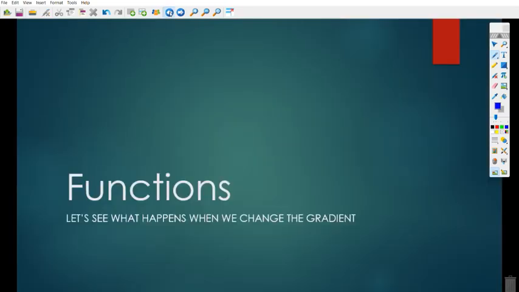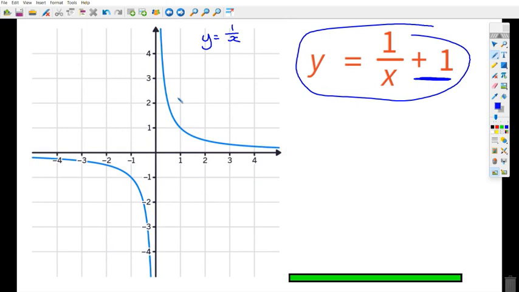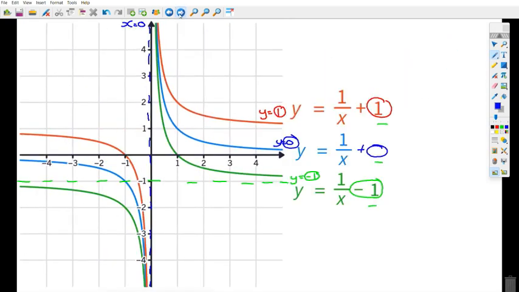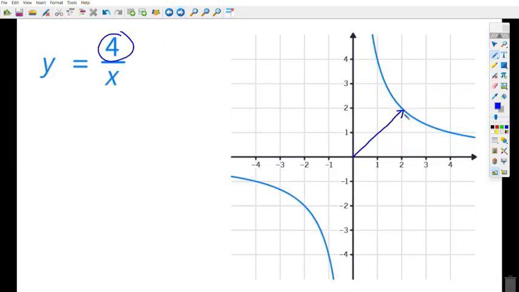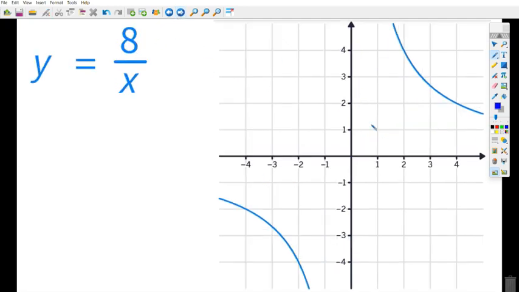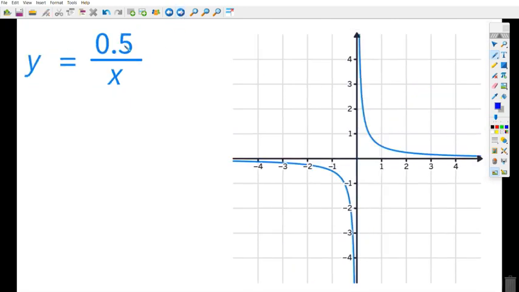Alright, so if you look here, let's go to my blue one. Can you see that distance over here? It's basically just 1 block. But if I increase it to 4, it's now 2 blocks, going through 2 blocks diagonally there. And if I increase it to 8, it's almost 3 blocks. Can you see that the distance there is getting bigger and bigger? Now what happens if I decrease it? Can you see that the distance now becomes smaller? So that's what happens when you change the gradient.